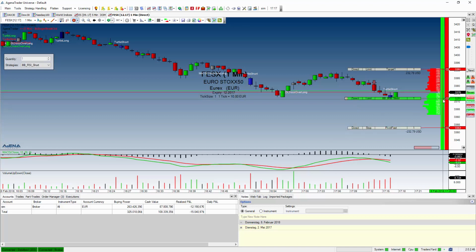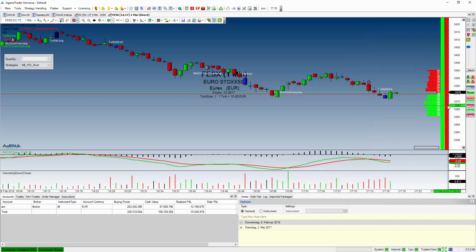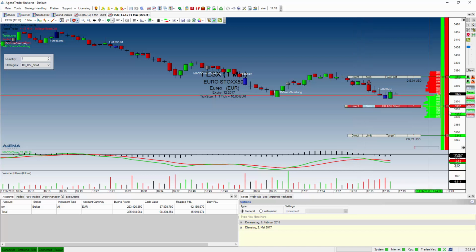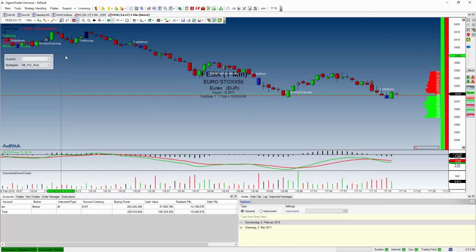If I click this one, it gives me a limit order. You can see it right here, the limit. If I get here, it's also a limit order short. And as we discussed, stop order. I could change this order type. No, cannot, it seems. Or, going short with a stop order. And change my strategies and everything.